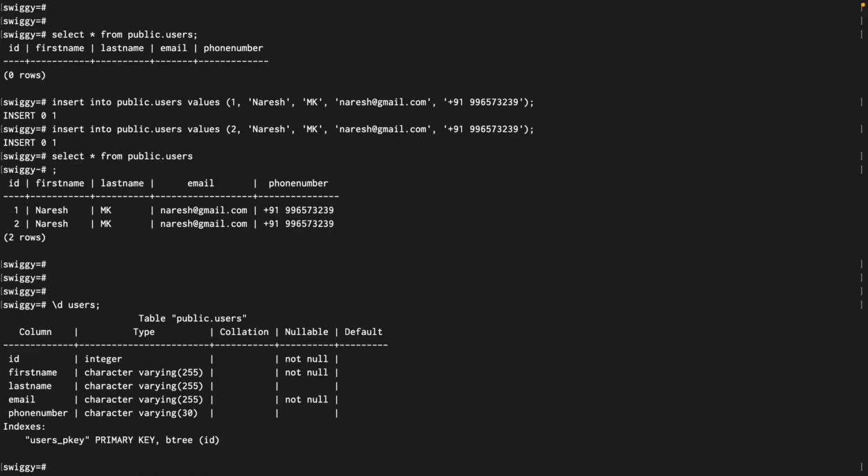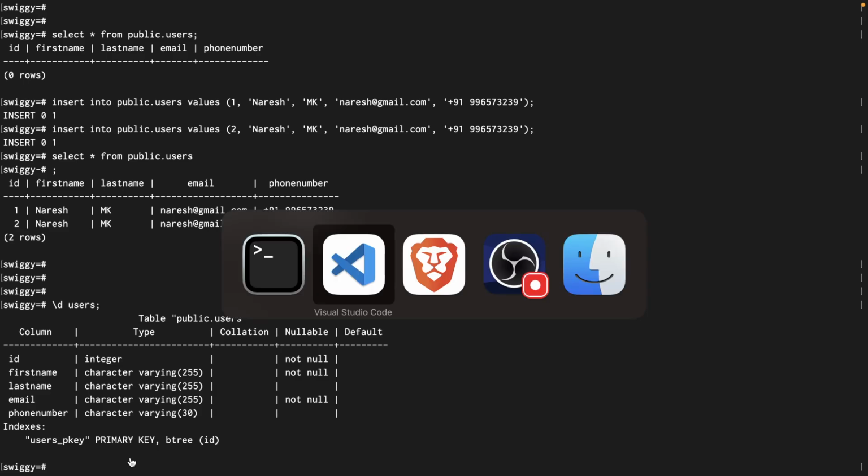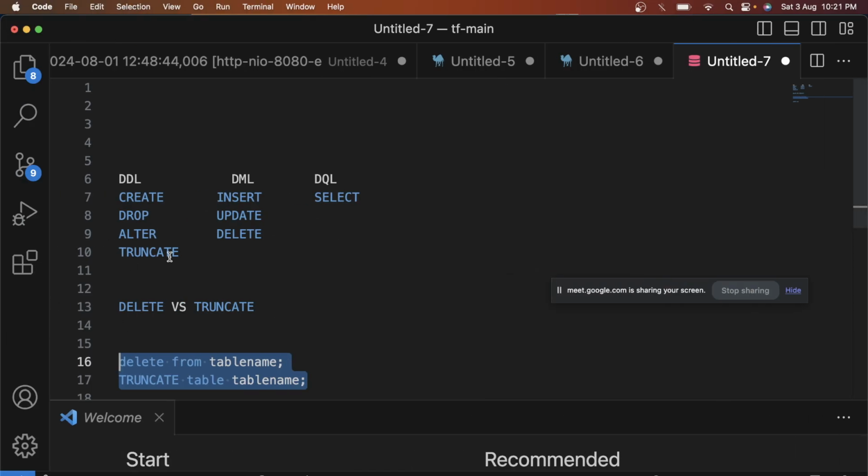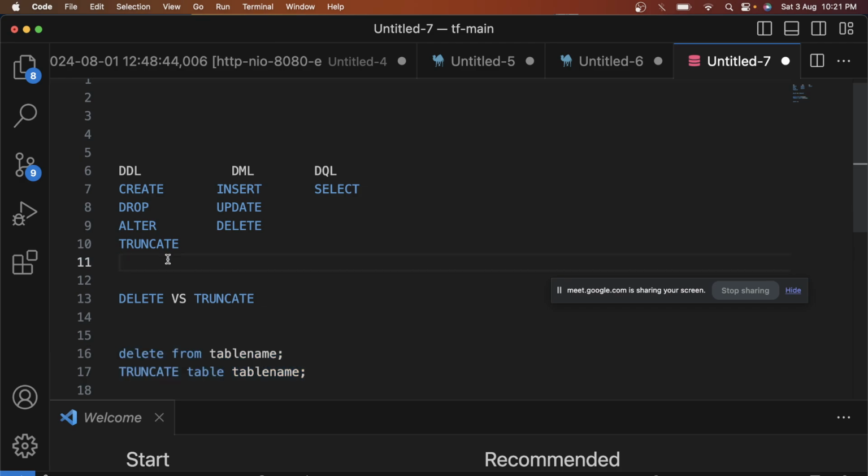If I want to add the constraint, which query should it be: DML, DDL, or DQL? Uh, DDL, sir. Yes, it should be data definition. So how many types of DDL commands do we know? Which one should we use? Alter, sir. Yes.